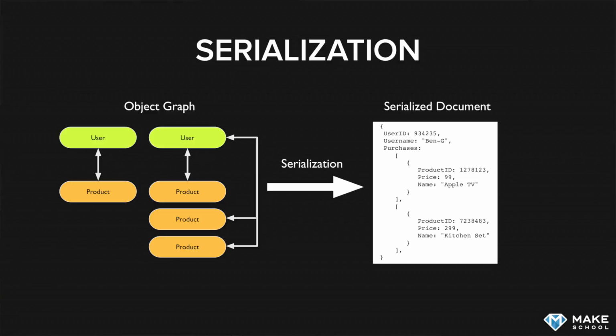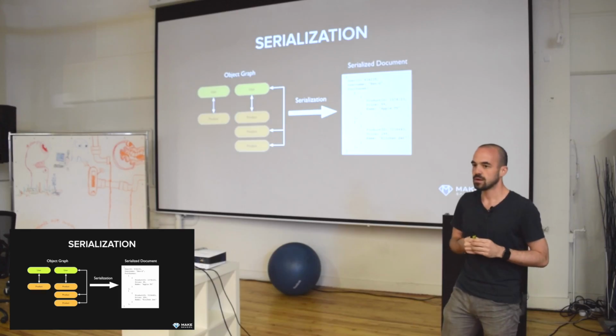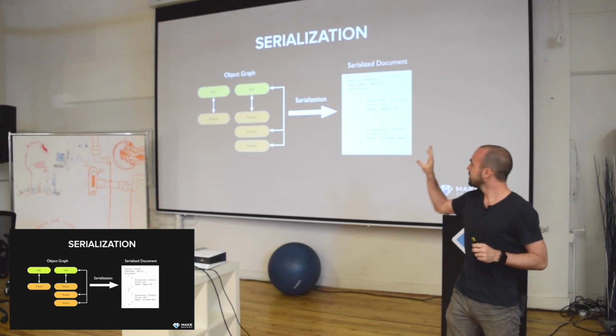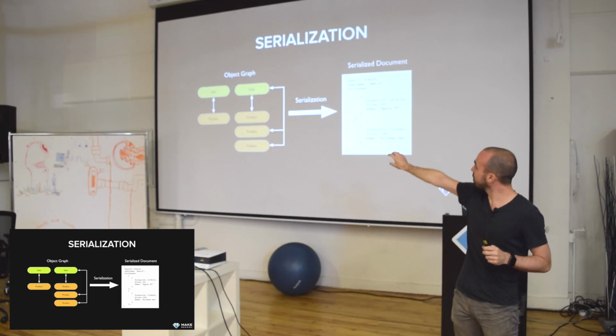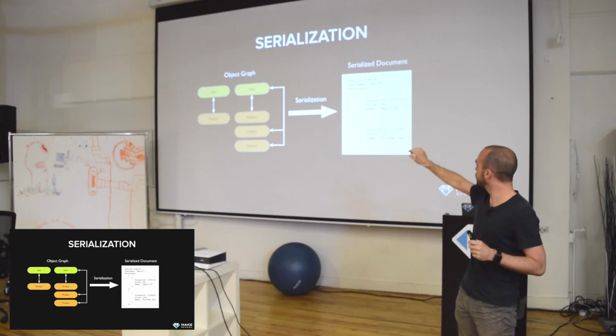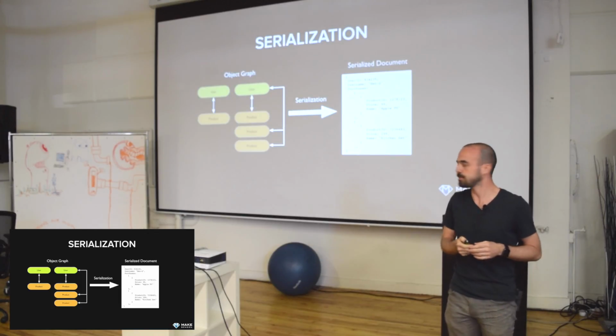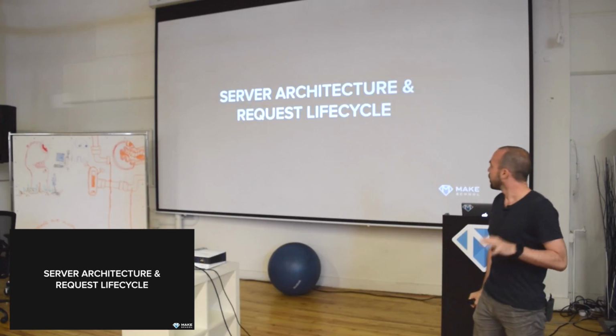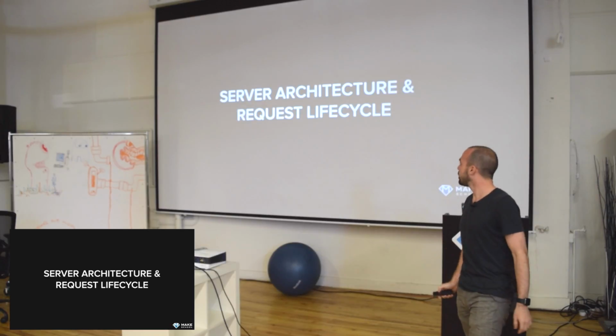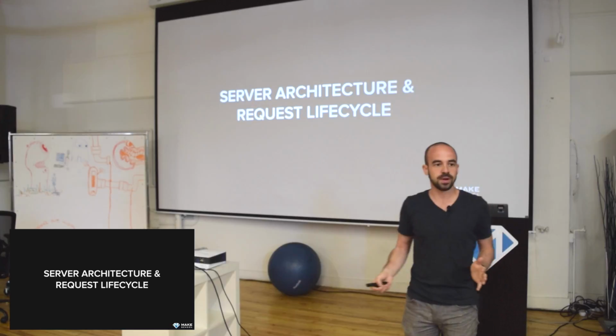The example here of the serialized document is a document in JSON format. That is just one of the many formats that you can use that is understood by many different platforms and many different languages. The only goal here, as I said, is taking our proprietary representation of objects and turning it into a document that can be understood by different parts and different applications. So serialization is the first aspect of implementing client-server communication.